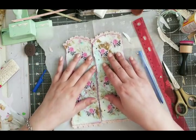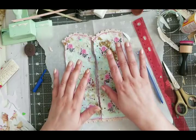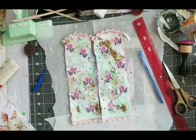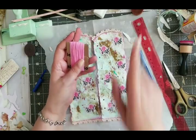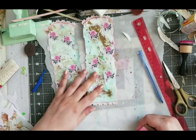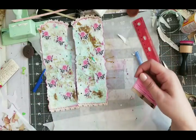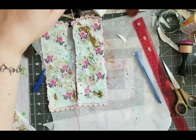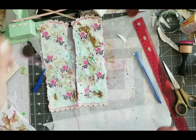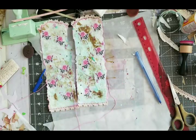Okay. I was confused there for a second. I thought I punched them in the wrong spot. Now I do have this string from Daiso. That is Daiso. And it's super pink though. Super pink. I don't want super pink, you know. I really don't. I will just cut myself a long one just in case.